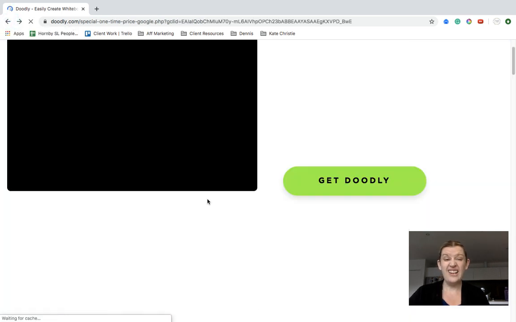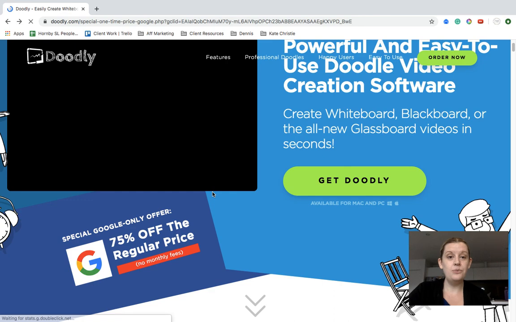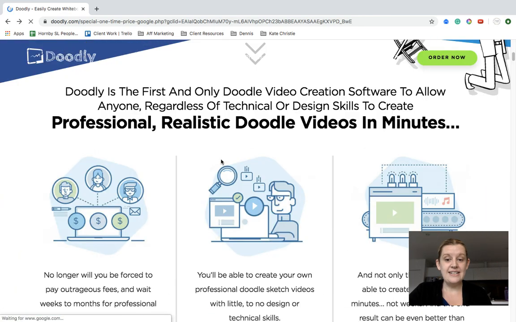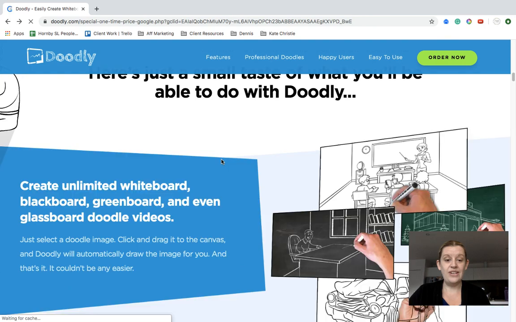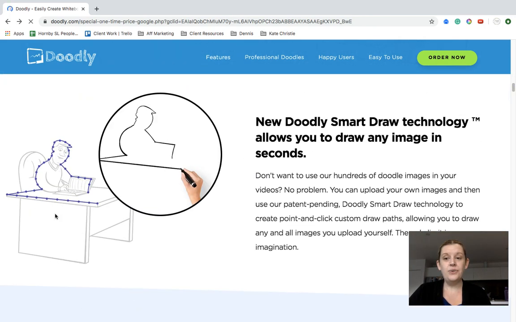So going back to the Doodly site, there's nothing sinister with their pricing, which is really good. And as you scroll down, it takes you through the features. And the cool thing is you can actually upload your own images as well, and you can create your own kind of draw path. Now this is really time consuming, but if you wanted it to draw a picture of your logo, for instance, like if I wanted it to draw a Freehold Express logo, then I could upload the image and trace around the outside and it would do that.